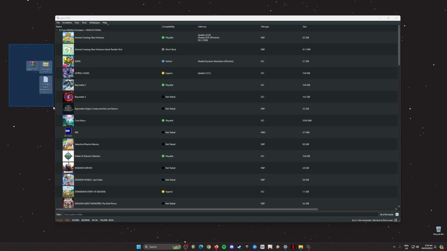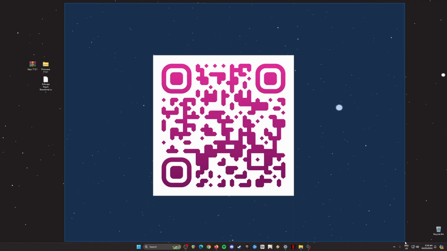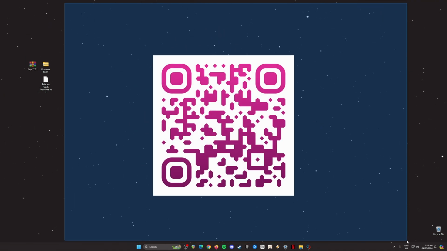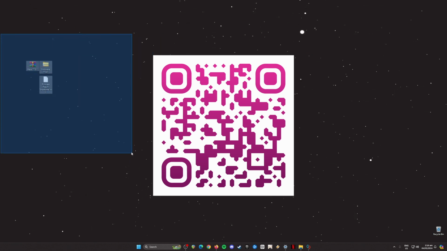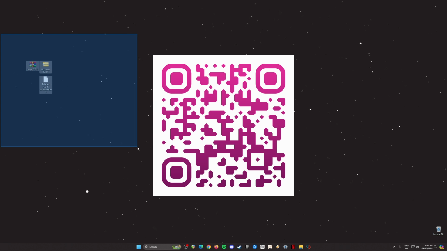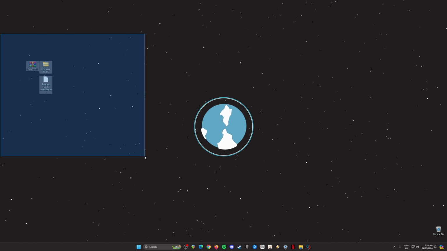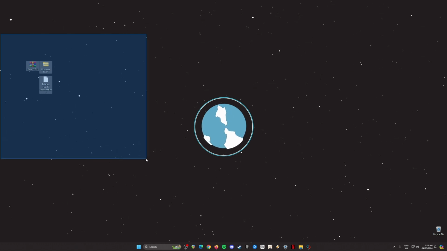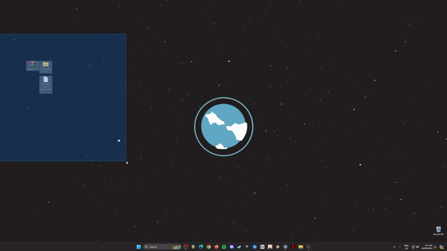For those who don't own a Nintendo Switch console and want to play this game but don't know where to get all these files, all you have to do, guys, is scan this QR code that I have put on the screen with the QR code reader on your mobile phone. Once you've done that, you'll be redirected to the page where you can see and get a copy of all the files that I have highlighted here on my desktop. Be sure to check out the entirety of the website so that you'll get the keys and the firmware file of the Switch and the Princess Peach Showtime XCI file. I'm just going to assume that you have done that and that you have a copy of it on your desktop.